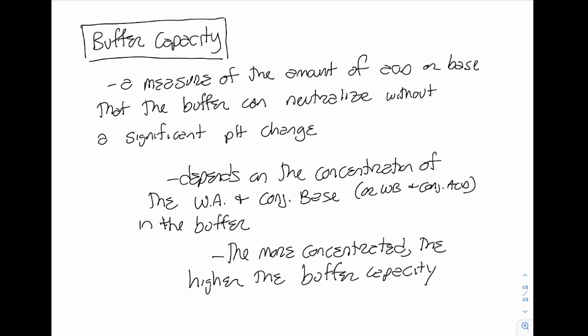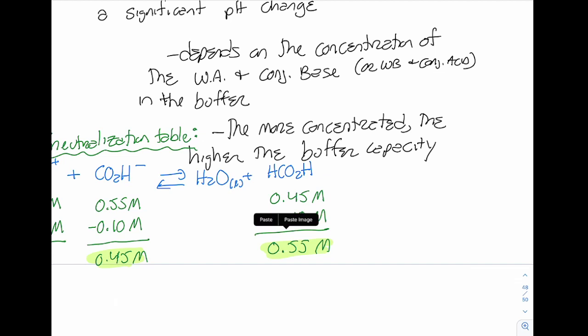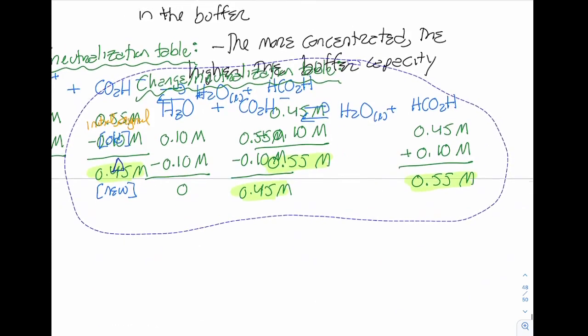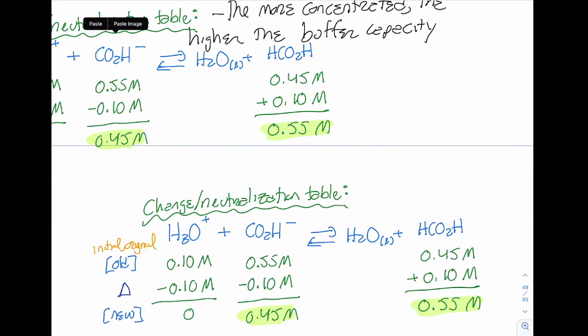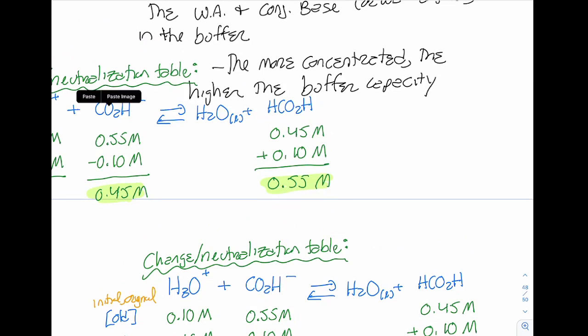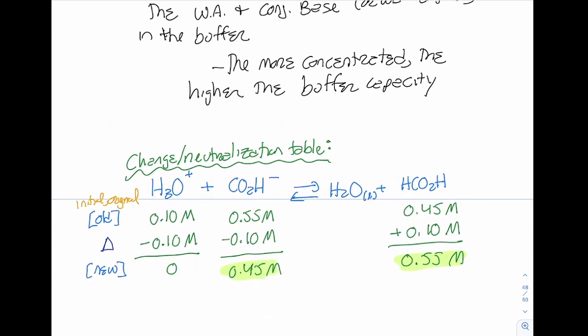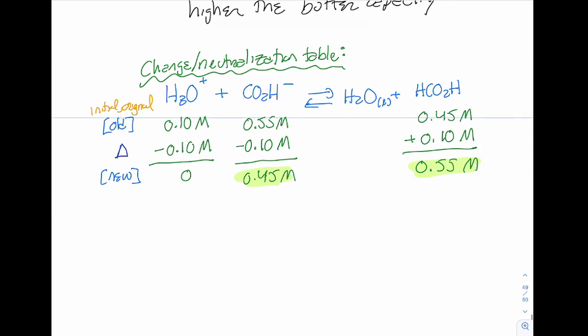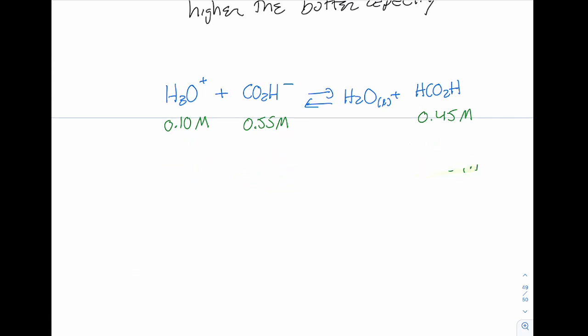So buffer capacity, and I'm going to paste. Oops. Yikes, that got messy. Sorry guys, let me move this out of the way. Not sure why I'm not getting that. Okay, sorry about that. And then I'm just going to clean this up a little bit. I'm going to rewrite some of that, but I kind of just want to start fresh.